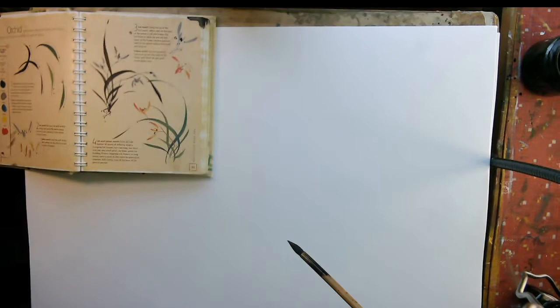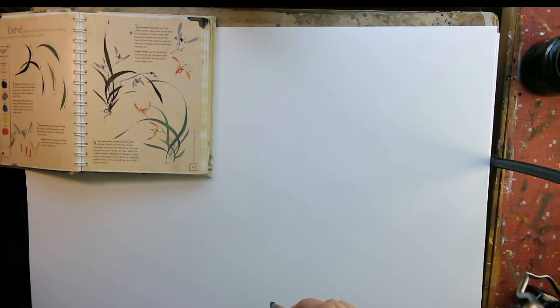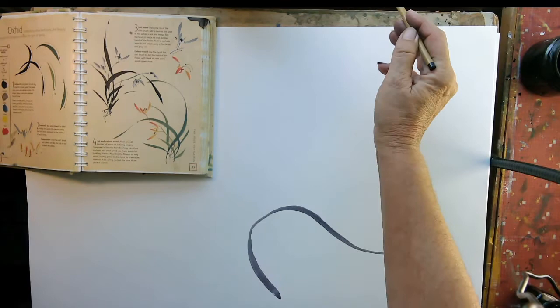And I'm going to start painting the orchid. And this is where it's difficult, because I only ever do this once a year. I really should do it every day if I want to get good. So I'm just going to curve round and do that big. So I'm pressing, I'm lifting, I'm pressing, and I'm lifting. Not quite the same.